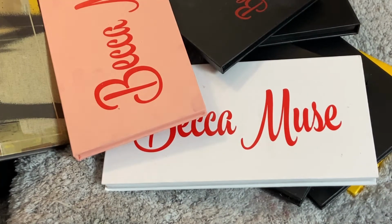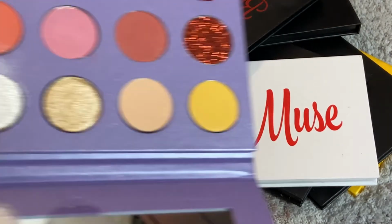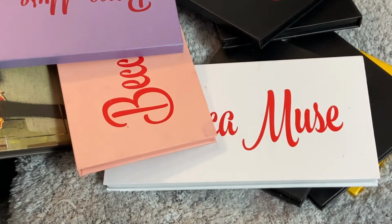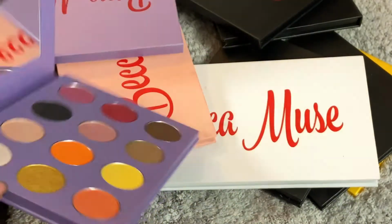I shouldn't probably toss them like that. That's probably part of the problem of them being broken. This is the Sundown palette. I don't like glitters, but I wanted to try her glitters. Akia's glitters. Akia is a young black woman doing it big, baby. This is the, what is this? The Abigail palette. I call it the Abby palette.